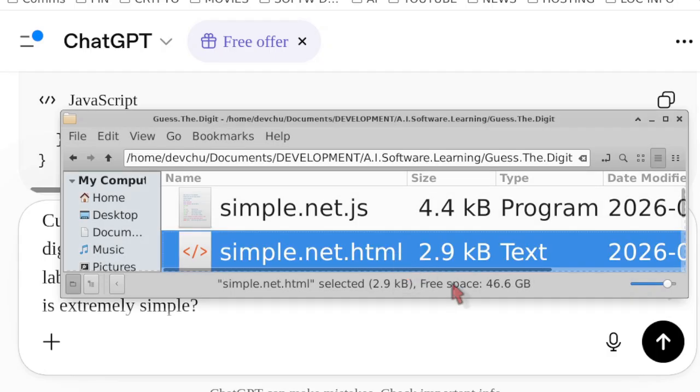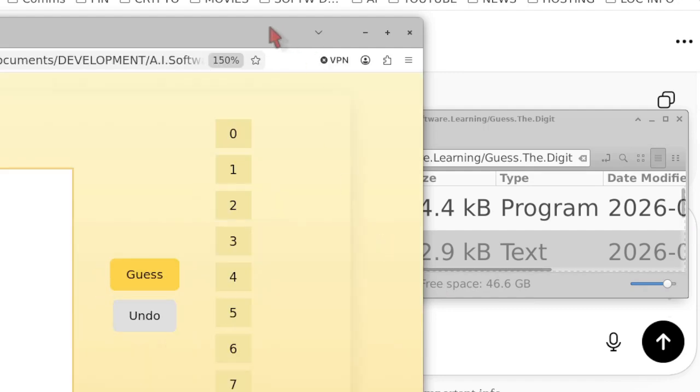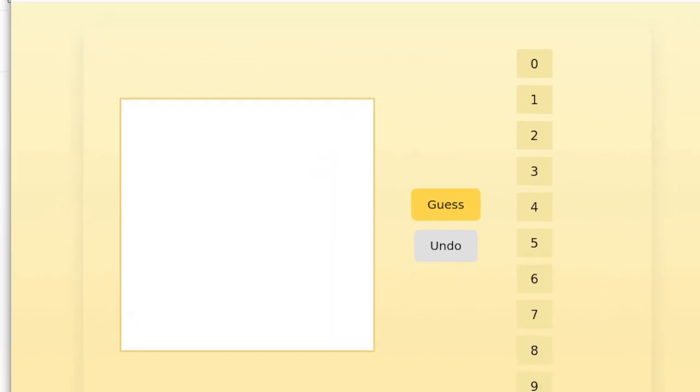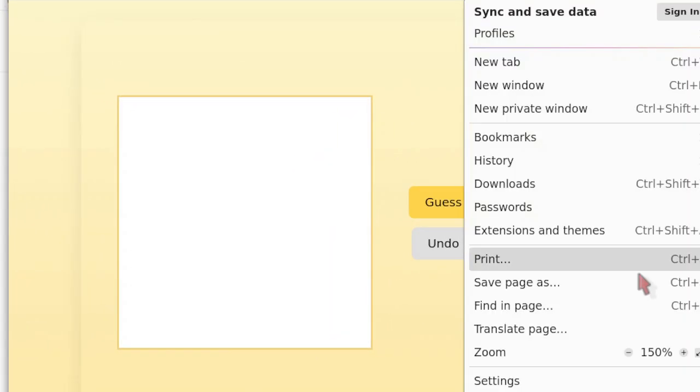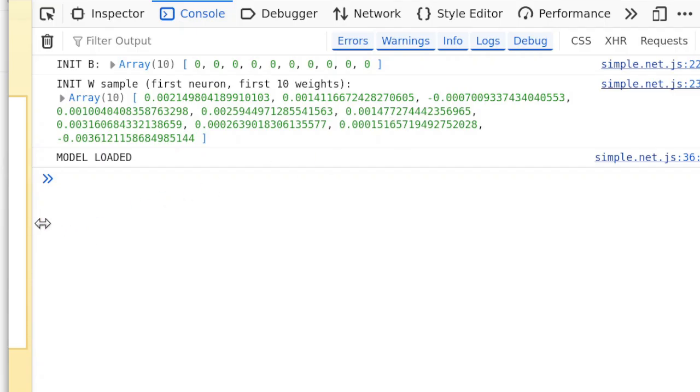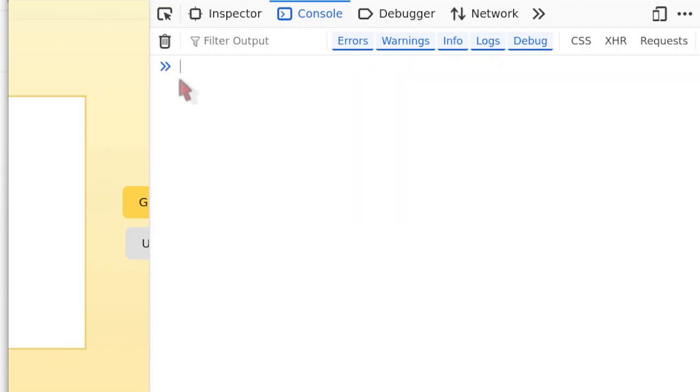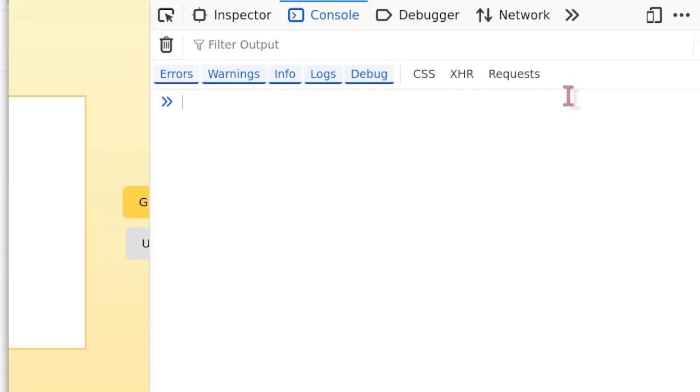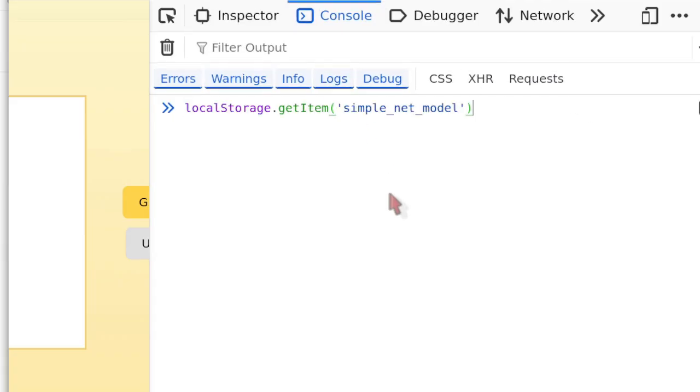Now, I want to show you something. Let's open up DevTools. And let's clear that. Let's blow this up. And let's recall.